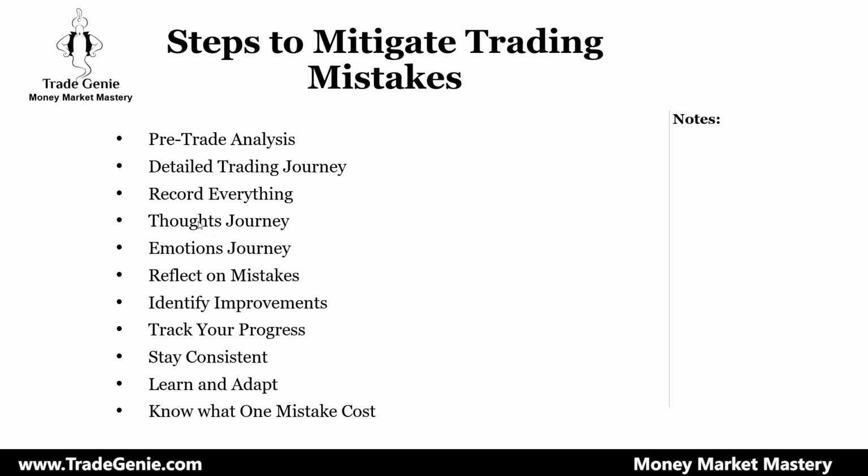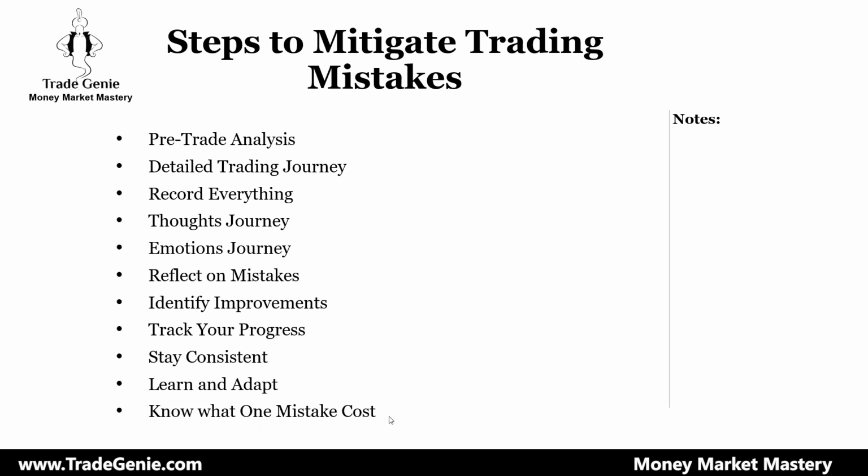So I'm recording everything, and what thoughts are coming into my head. Maybe during the day several thoughts are coming for just one trade, and what kind of emotions I'm going through. So I'm documenting everything, reflecting on my mistakes, and trying to identify improvements. I'm documenting what areas I need to work on this evening after the market is closed, and what I will do tomorrow. So I'm tracking my progress, staying consistent, learning and adapting.